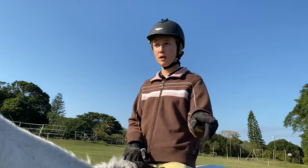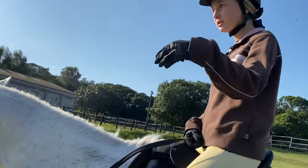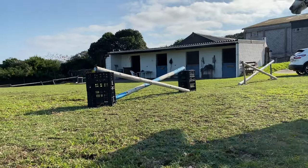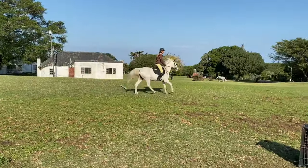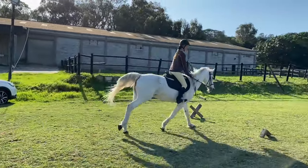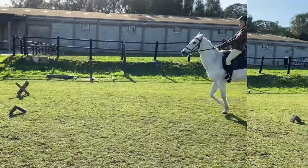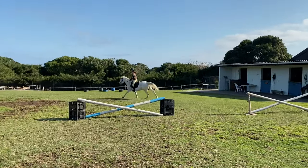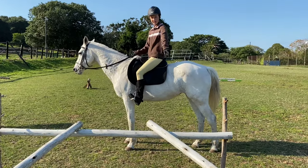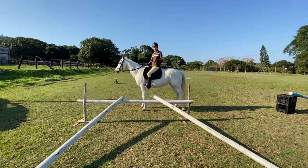What you can do is lots of crosses like these. They just help you go straight as well. So just practice going straight through the middle of them. Normally you put them a bit closer together, so I think we'll build up to putting them closer together.